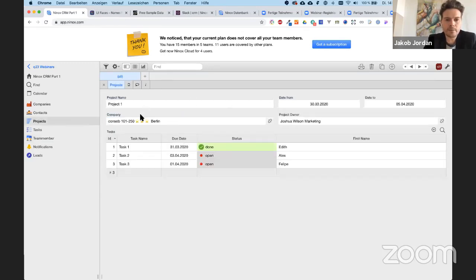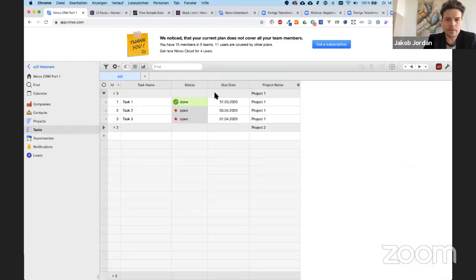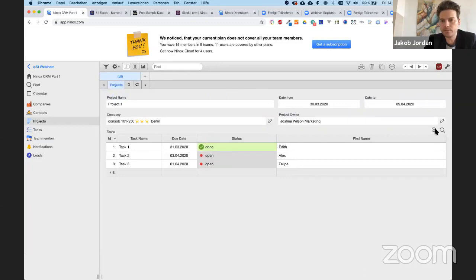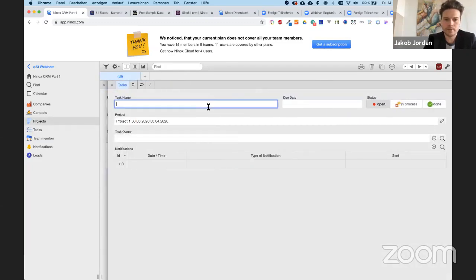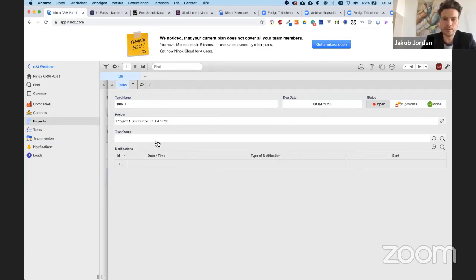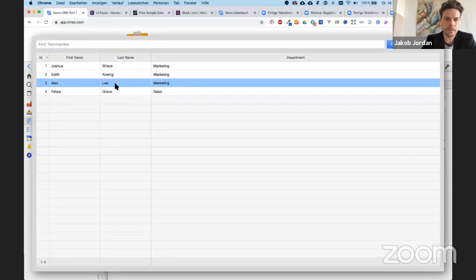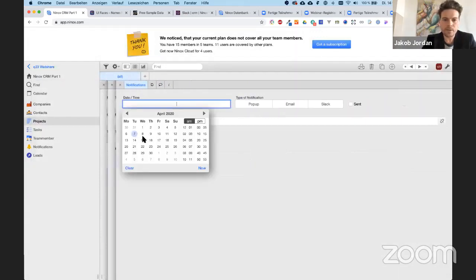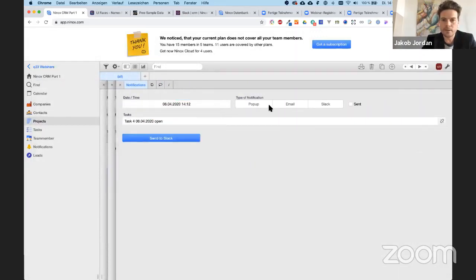And every project needs tasks. So we added tasks here. You can see them in the list, but you can also add tasks to a project, like task 4. You can set a due date tomorrow. It's open. You add a task owner, Alex, and you add a notification, date and time for a notification.